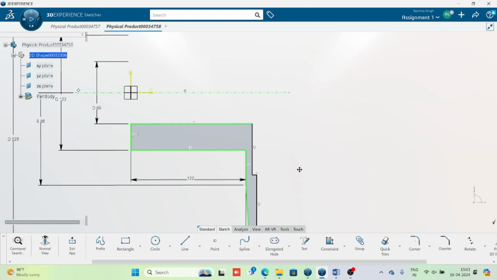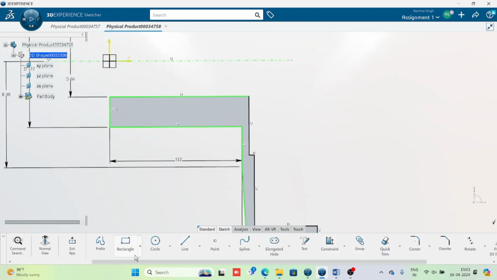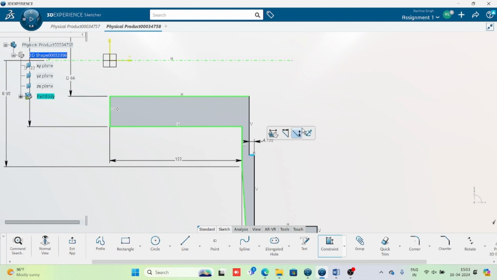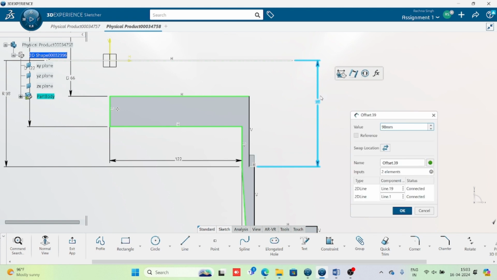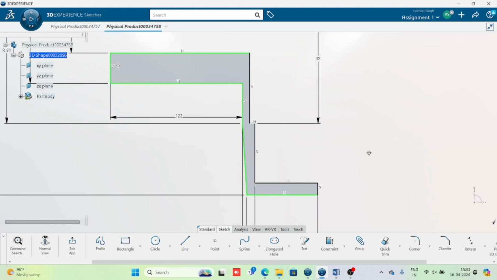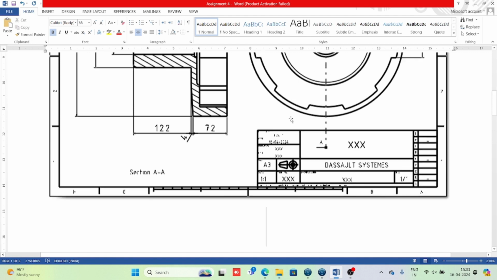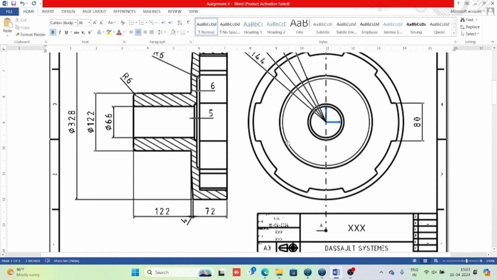So clear? Now I need to give the right diameter of this. So radius. So for this I need to show the radius. So we can just give the half value. Fine. So what is the value of this? It is similar to this line only. So this is also 98. Clear? Because you can see only one line has been shown. No two lines are there. That is the reason this second line is of fillet.